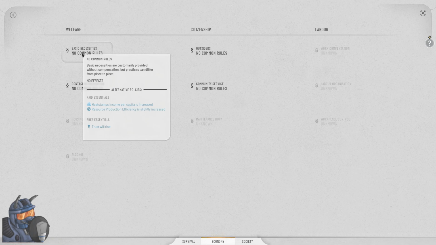Free essentials, trust will rise. I do like that. Paid essentials, heat stamps income per capita is increased. Resource production efficiency is slightly increased. So that would be good for me as the warden. Or not the warden. What am I? The steward. The warden was in the first game. To get more money, because we do need money. Oh my god, do we need money.